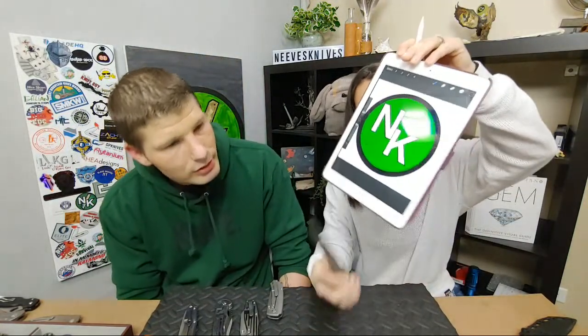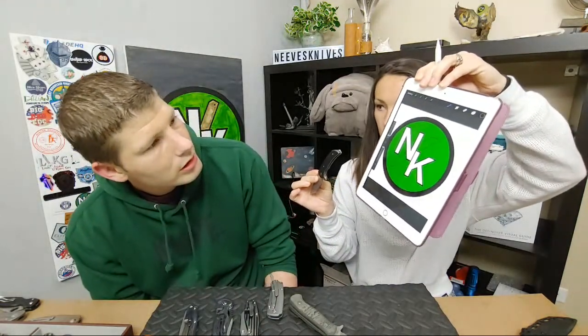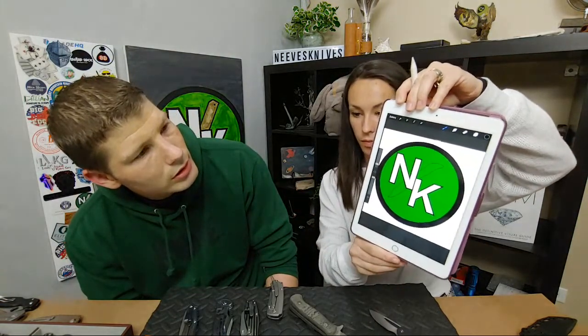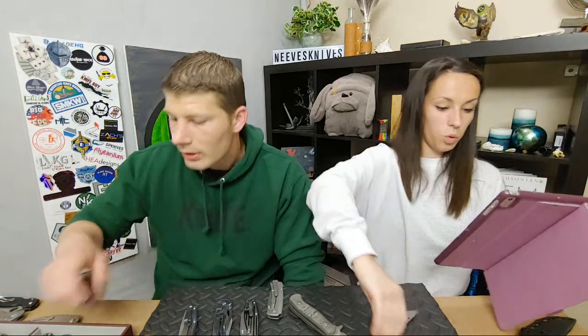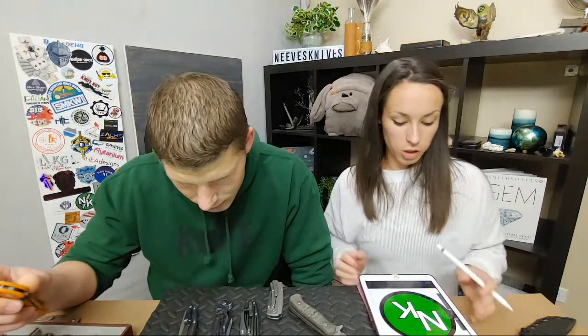Clip point buoy. Okay, I did clip point blade shape, but with Ferrum Forge handle. See the handle? Yeah, it's pretty cool. I don't know what I'm going to do, but thank you. Looks great. Yeah, somehow I'm going to try to do like a cool scale so that it's actually textured, because the other one was supposed to be micarta technically, so now we're going to change it up a little bit.